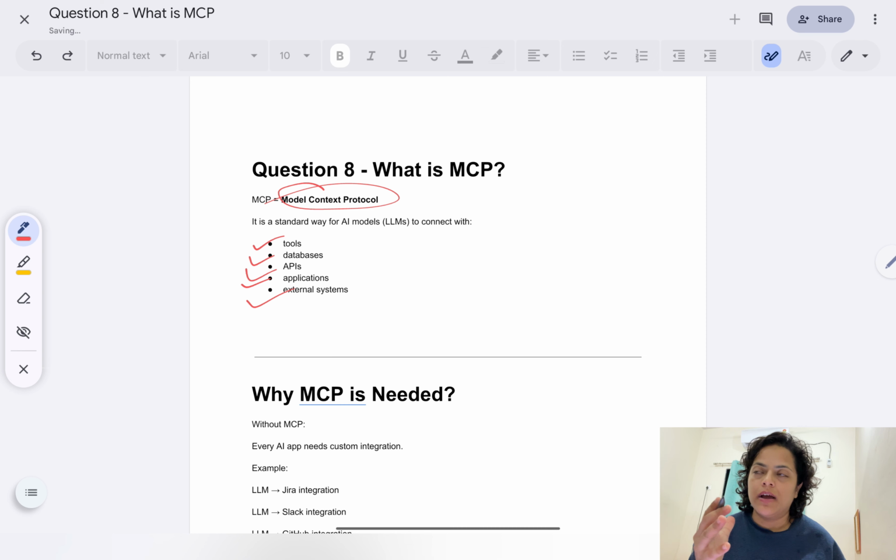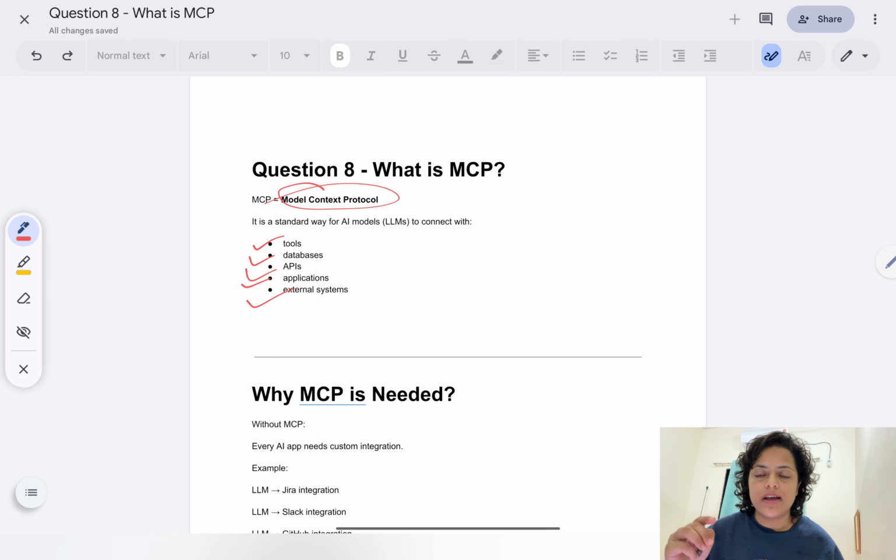So till now, what users were doing was just prompting ChatGPT to give me an answer for this or that, and then ChatGPT was calling the LLM, and then the LLM was answering that. In between you can use a RAG layer also, retrieval augmented generation. All those things we have seen in previous videos. But now let's say I want to tell these LLMs to create a Jira ticket, or just create a PR.